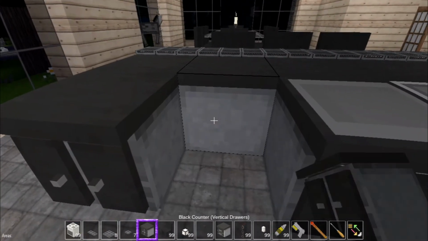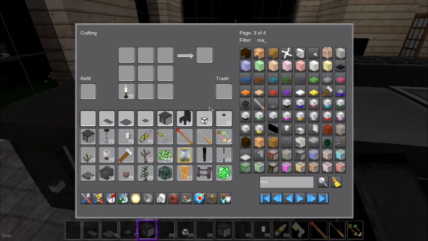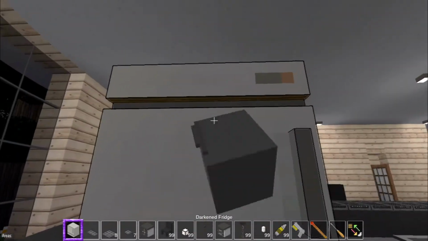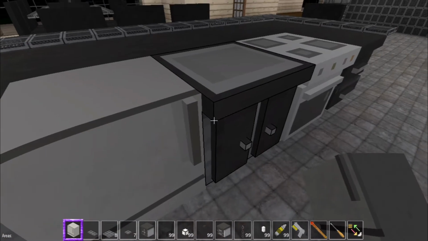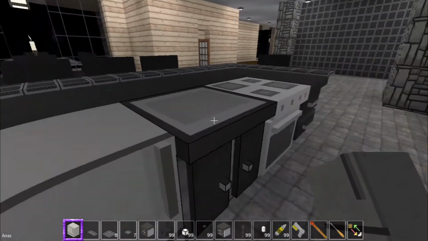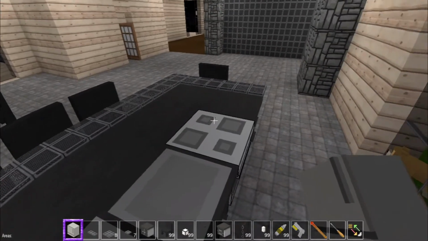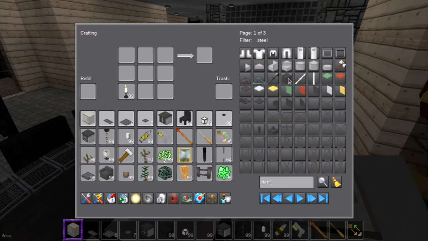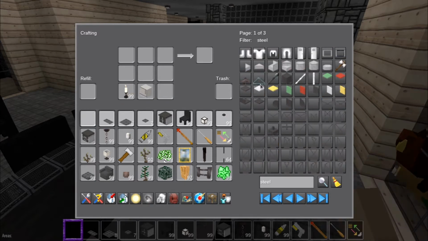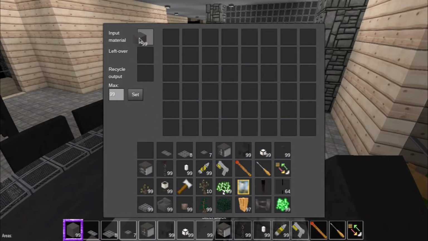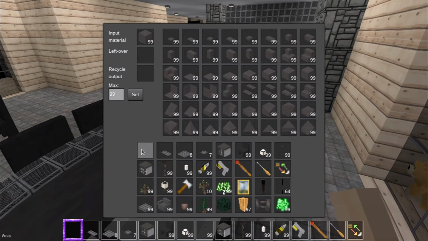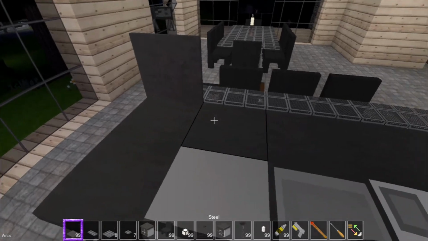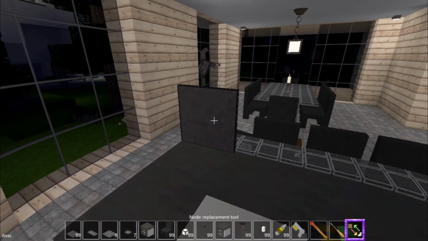So if we do this and we take out, I'll show you a trick. Take that out, put that in. We get rid of that. How cool is that? So now what we're going to do is I can actually take whatever color I want. So let's try this. Steel block. Take the steel block, go into here, and we're going to cut the thinnest one there. So I could also make this wood.